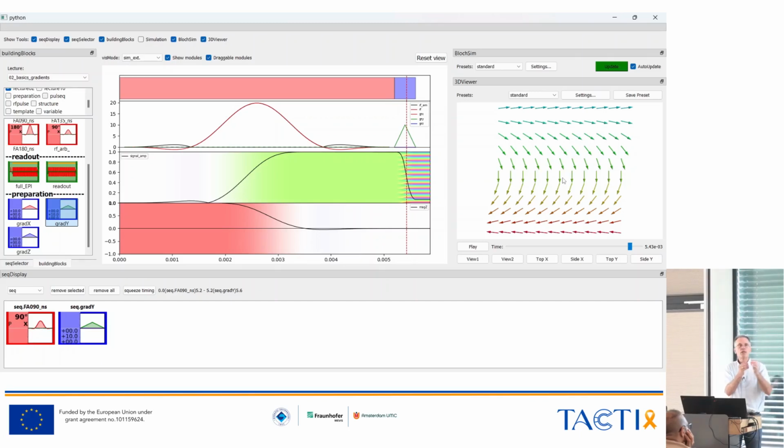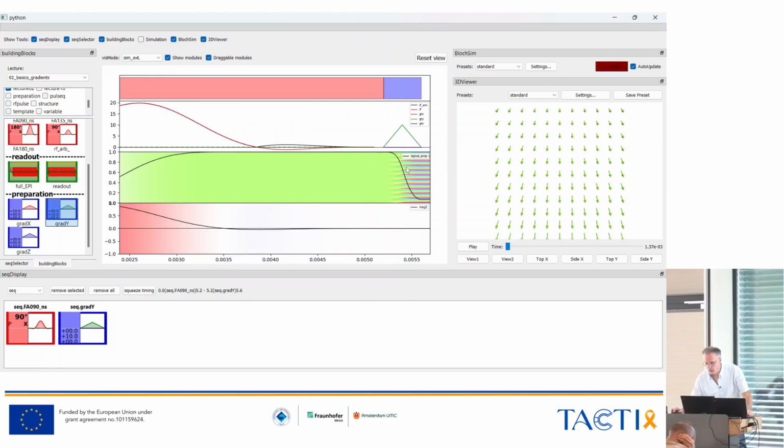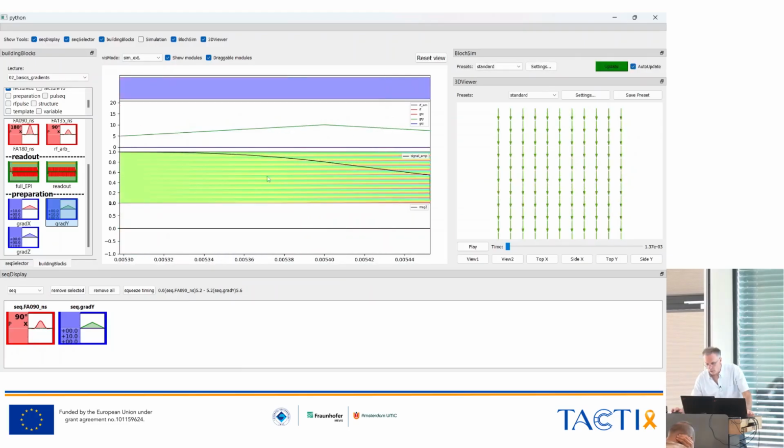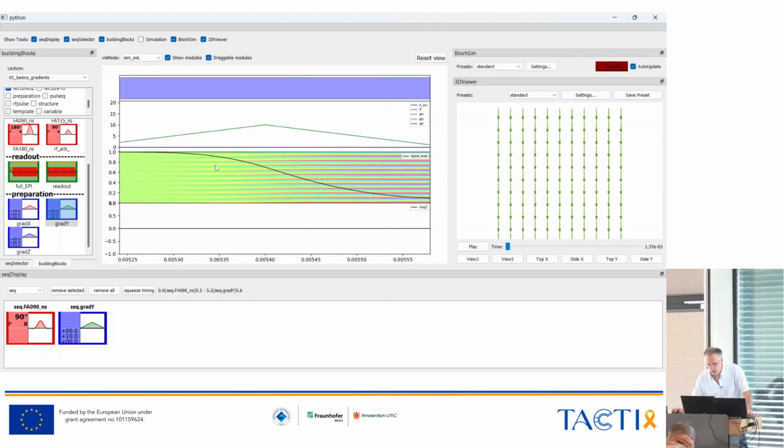But in the regions which are further apart, depending on which direction, the field will either be higher or smaller. And the farther away from the isocenter, the stronger the magnetic field will be. So the precession velocity will be higher the farther you are away. And if you just zoom into this region of the gradient, that's a little bit too much.